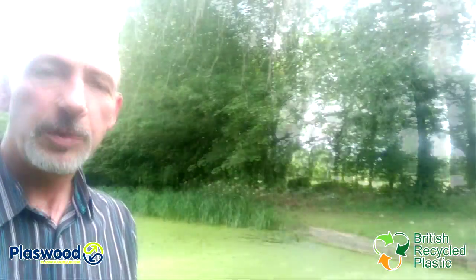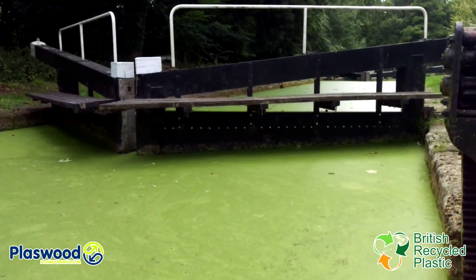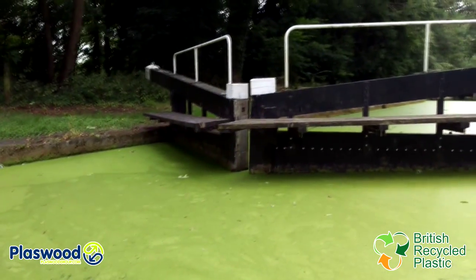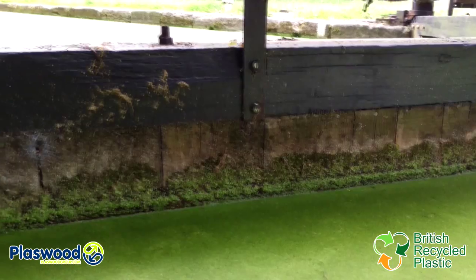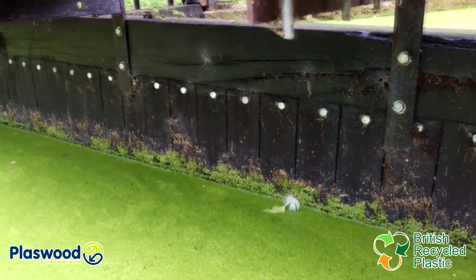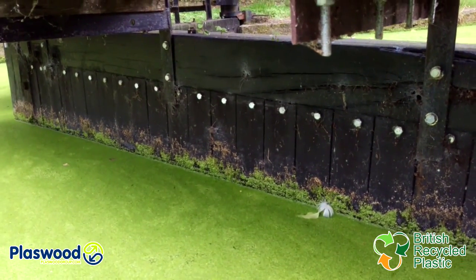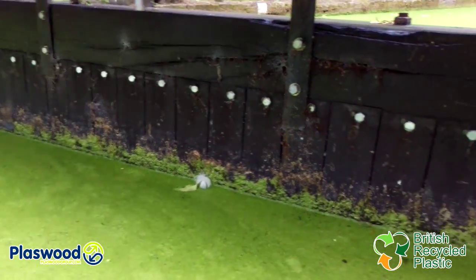It's a lovely day for a little walk along the canal here in the Cotswolds. We're going to have a look at some recycled plastic in action in a marine environment when we look at these locks here. The construction of this gate is made of recycled plastic slats, and on that side it's made of wood — and there we've got a few cracks and splits starting. You can see already there's much less algal growth on the plastic, it doesn't really get beyond the surface.